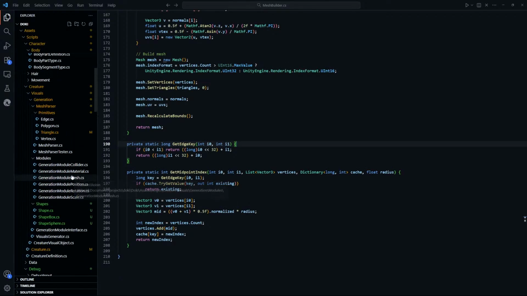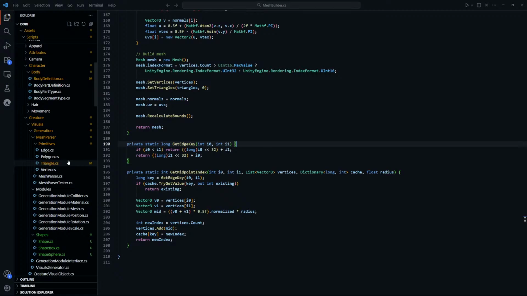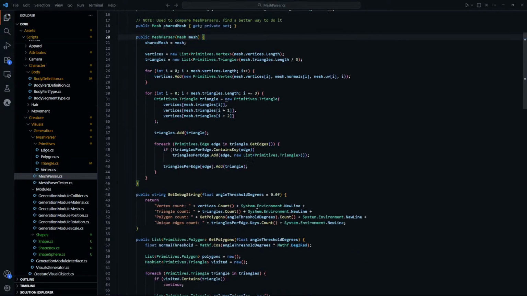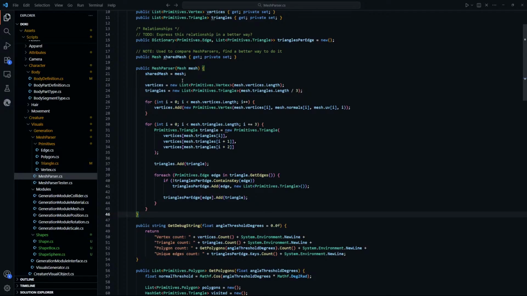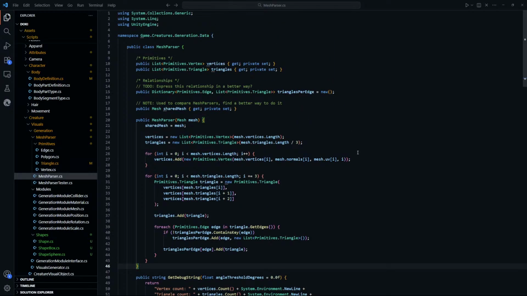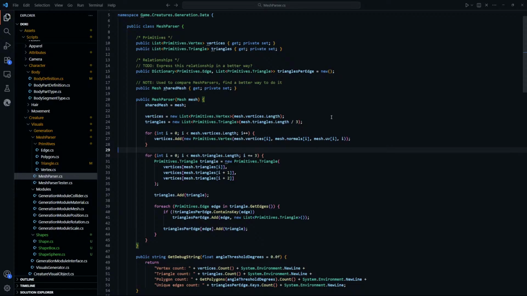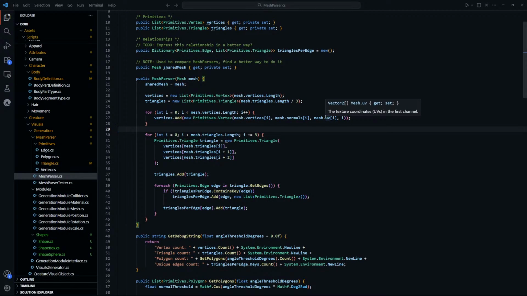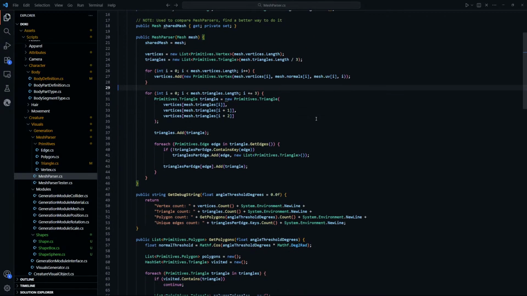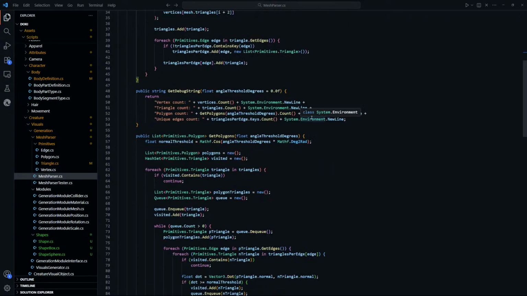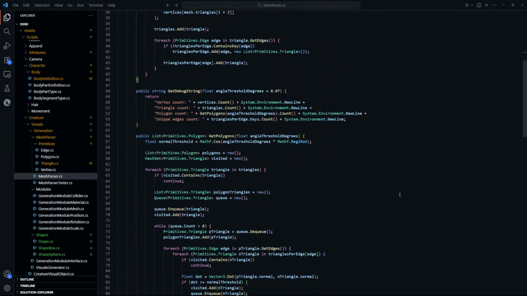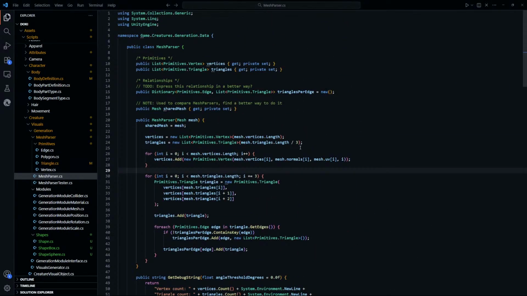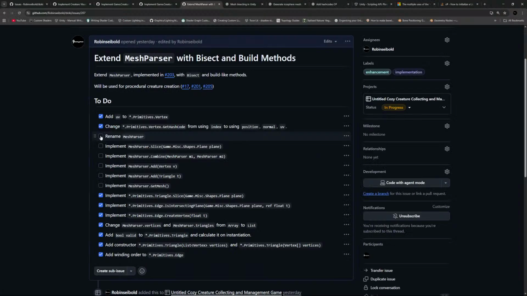So our mesh builder or mesh parser, we're gonna add a constructor that takes nothing. Extremely simple. Name.